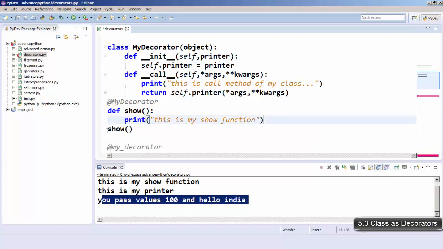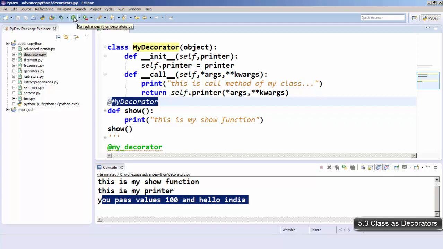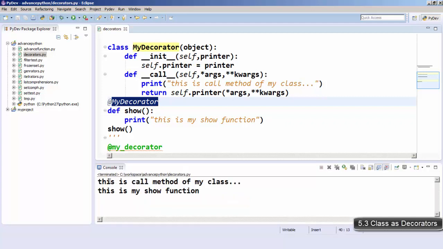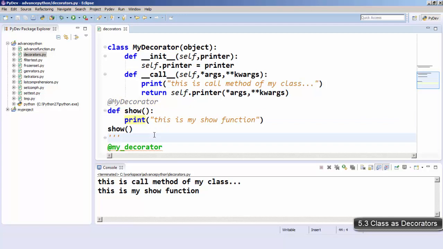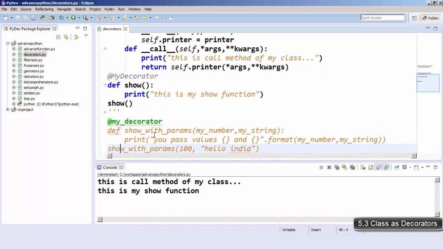What I'm doing here, you can see I'm passing a function, just using a class. Before that I was using a function, but I'm using a class now. Let's run this, and you can see this is call method of my class, and then this method got executed. So in this way you can create the decorators.